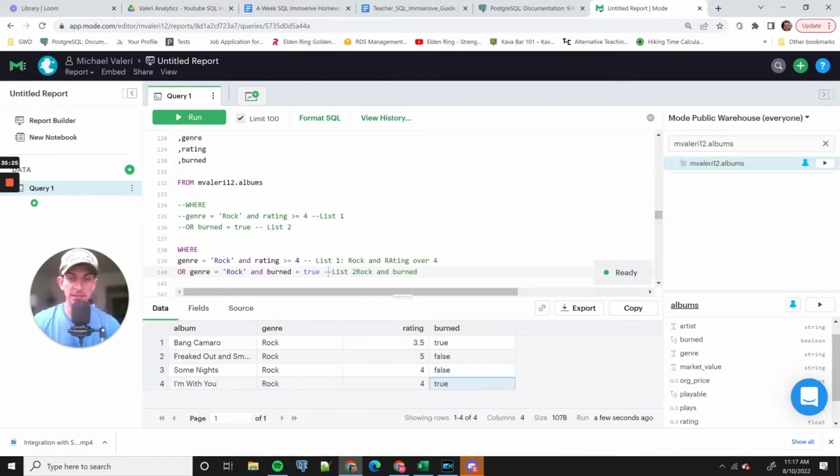However, SQL's not going to show it twice because it's part of list 1 or list 2. It's going to say, hey, you're part of this list already. Well, then you don't need to be included in the other. We don't need to repeat that value over and over again. So when you're creating your different lists using OR, it won't do duplicates, which is really powerful.